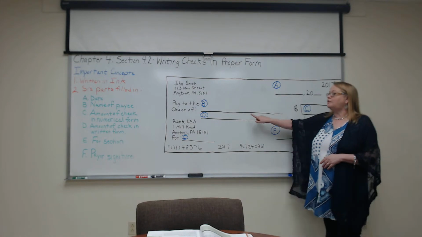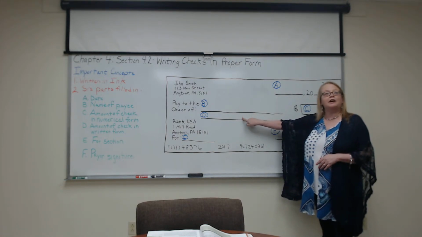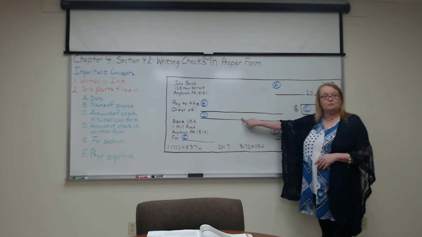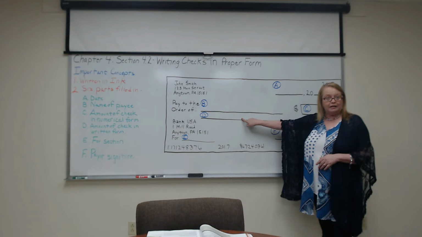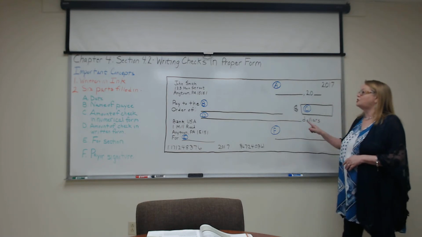But in D, the next section of the check, you have to write it in written form. So that section where we talked about writing whole numbers in written form goes there. Also, as you are writing this, if there's cents, you include the cents. You don't write out the cents. You just use whatever the cent amount is over 100, and you draw a line to dollars.